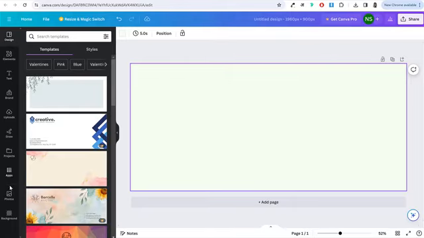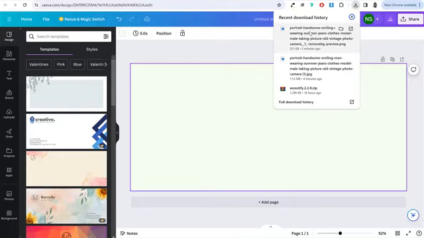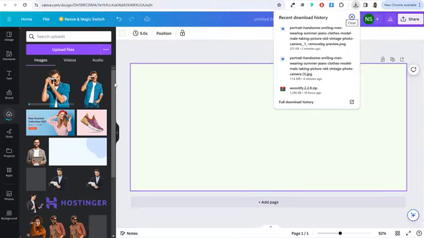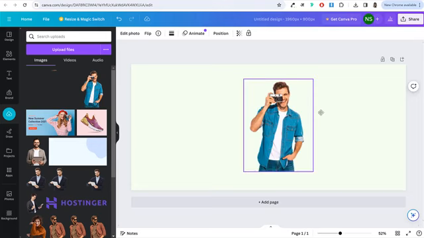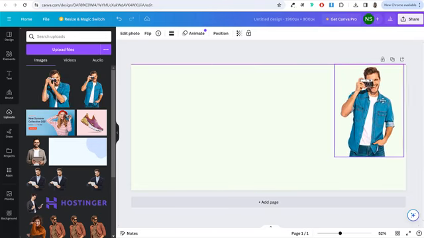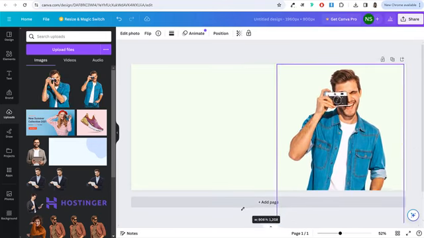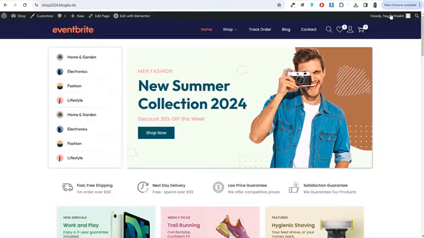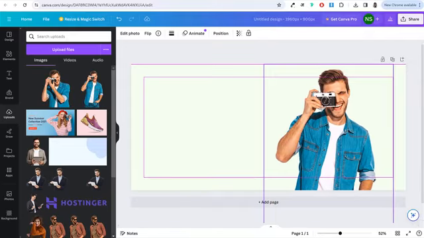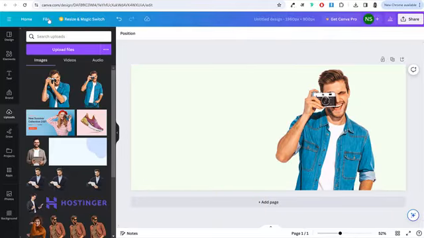Now I want to upload that image that I've just used. So I'll upload this image over here, drag and drop. You'll get this image. So if you want to use this image or this image, whatever image you want, you can simply drag and drop the image. Okay, increase or decrease the size. Let's see, this much. Maybe I'll bring it over here like this. Okay, so we have the image, we have the banner.